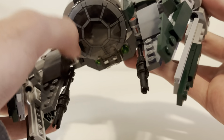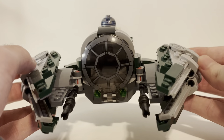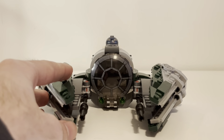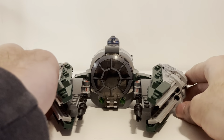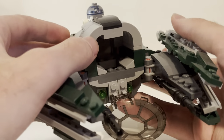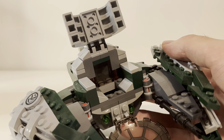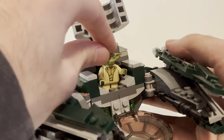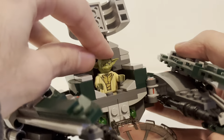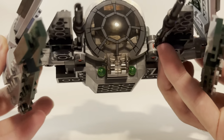I think my favorite part about this set is the TIE Fighter cockpit — yes, this is a TIE Fighter piece. What's kind of funny is these Jedi Starfighters eventually evolved into TIE Fighters, pretty much. LEGO used this TIE Fighter piece — it's a great piece. To get inside, you basically just lift this down and this section lifts up. You can stick Yoda in — you gotta take his lightsaber out of his hand because he won't really fit with it. It's kind of a small little seat in there. You put him in and close it up. This is only really meant for Yoda, so no other Jedi can really go into it unless you modify it, which is fine.